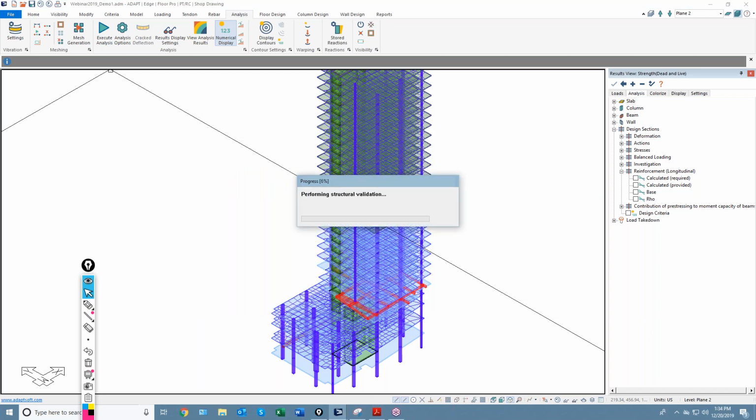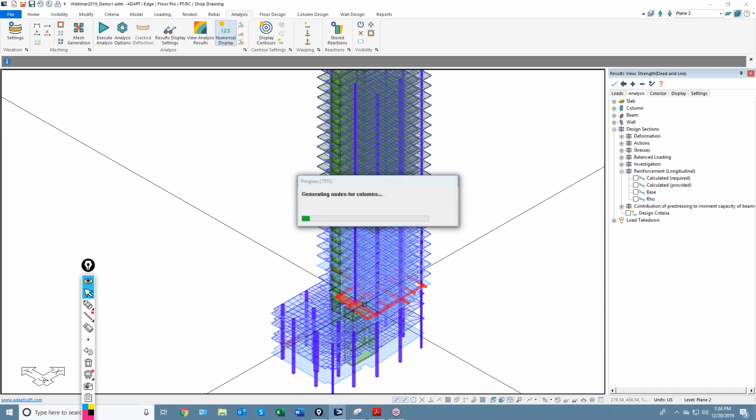We'll go ahead and solve this model. This model takes just a minute or so to solve. If anyone has questions while this is solving, this may be a good time to dump some of those in chat, and I'll see if I can pick up 1 or 2 of them now.